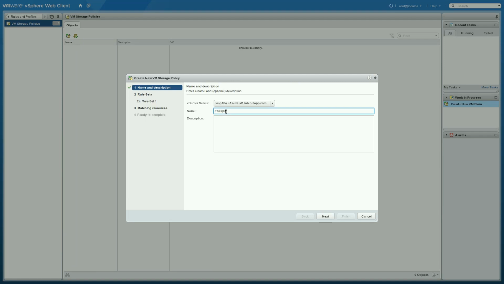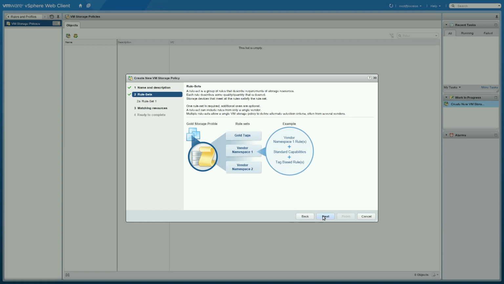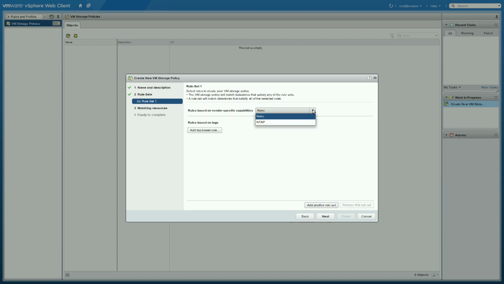I'll give that a name so I can easily determine what that is by its name. And I'm going to create a rule set for this, and I'm going to choose the NetApp vendor provider, and that will expose a rich set of capabilities through this is Clustered ONTAP. I have a rich set of capabilities here.